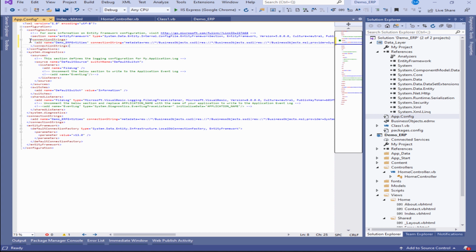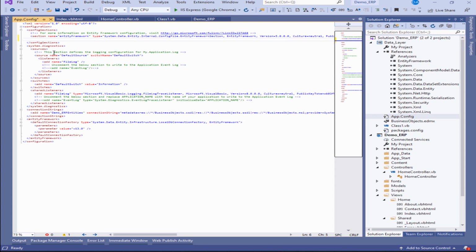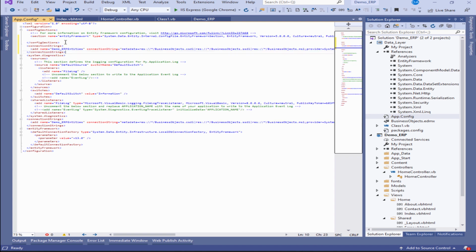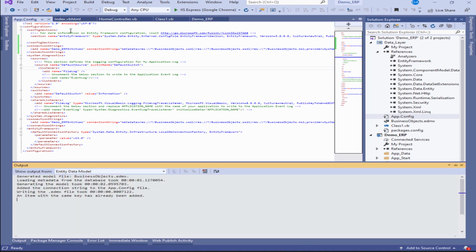Now make sure you do not mess this up, otherwise you will cry and you do not know why your application is not starting. Your customers will be very mad at you and you will not have any idea why life is being unfair. So we've put that in the config sections. Now it will find the entities.